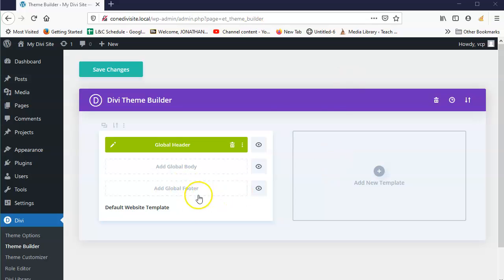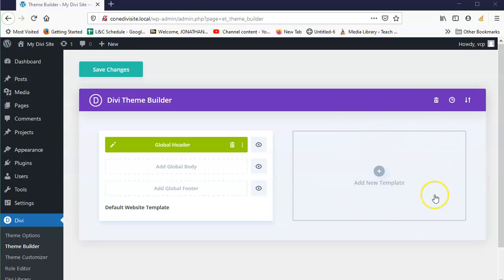All right, so what I'm going to do now, just be aware too, this will be the template, but this is our default website template, which means by default, this is going to be on every web page. But if you want to make custom templates, like let's say you had a page for a portfolio, obviously you have to have a menu on the top, but you could change the menu, make it really thin or put it right in the top right corner.